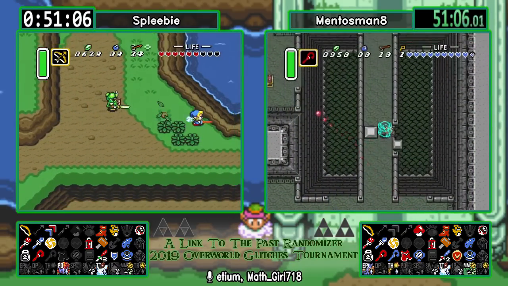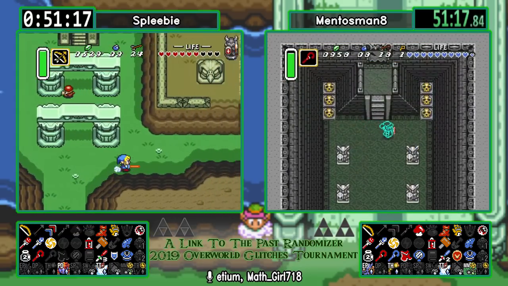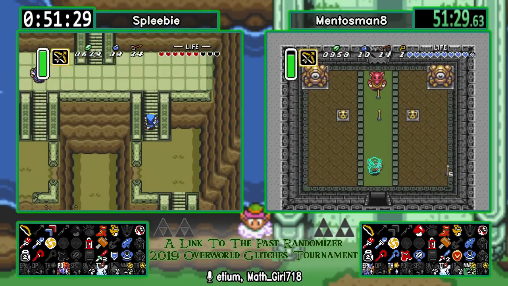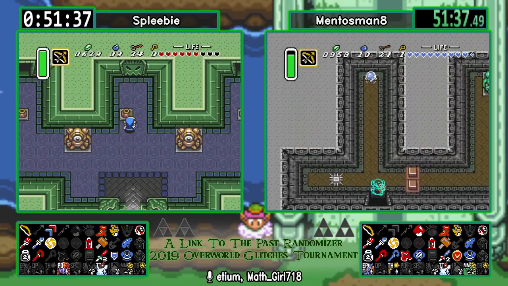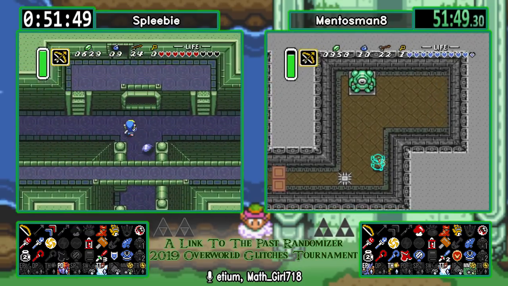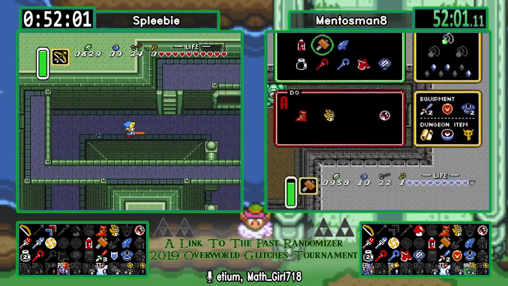Alright, so Spleebie, okay, he's gonna go do Eastern now. Well, I mean, it does kind of make sense too. Yeah. I bet Mentosman will be doing that as well. Even on like no glitches, you often route them together just because, you know. Yeah. Be a bit easier if you had the mirror, but Spleebie does not.